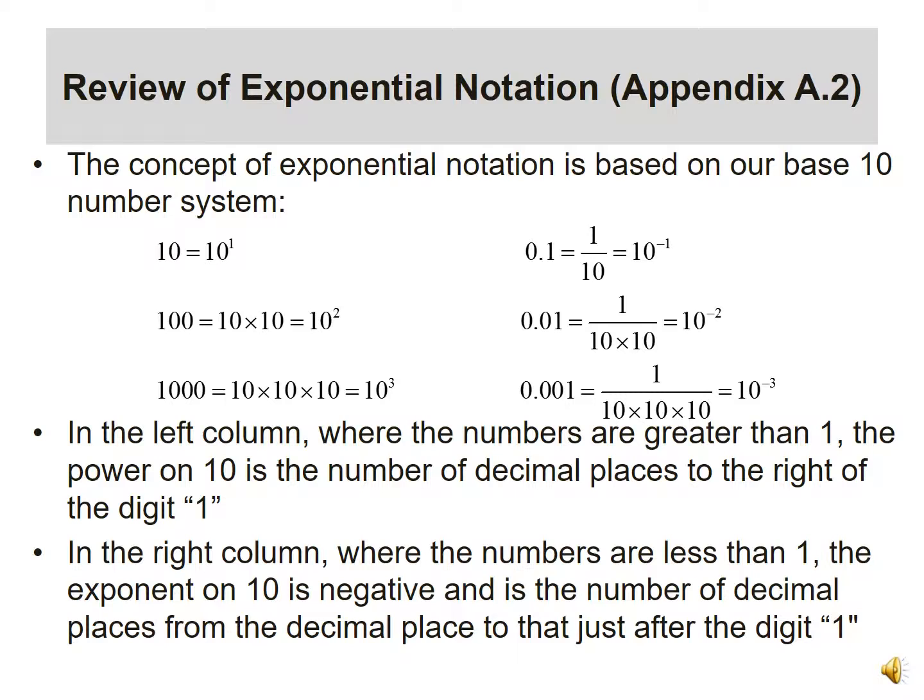What you get a sense of is that I'll be moving the decimal point, just moving the decimal point to go from a big number to something where I have multiples. If you look on the right-hand side where we have the 0.1, that's really the same as 1 divided by 10. So now instead of having a 10 to the 1 like we have on the left, we have a 10 to the minus 1. The minus indicates it's 1 over. And so 100th is 0.01, which is 1 over 10 times 10, or 10 to the minus 2, because I have two 10s down at the bottom, and so on.